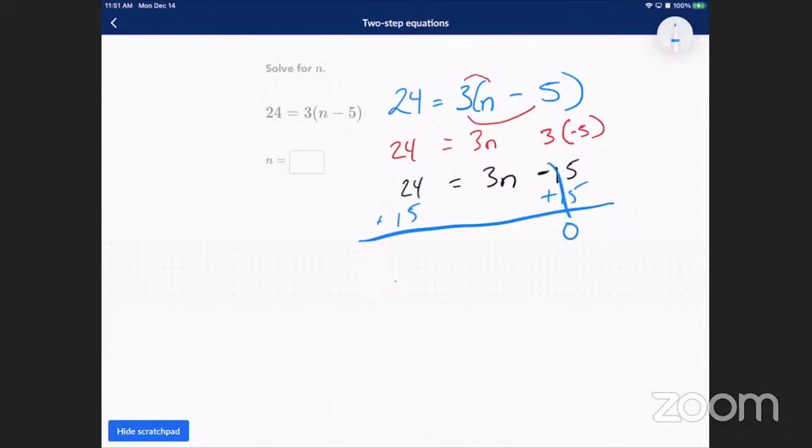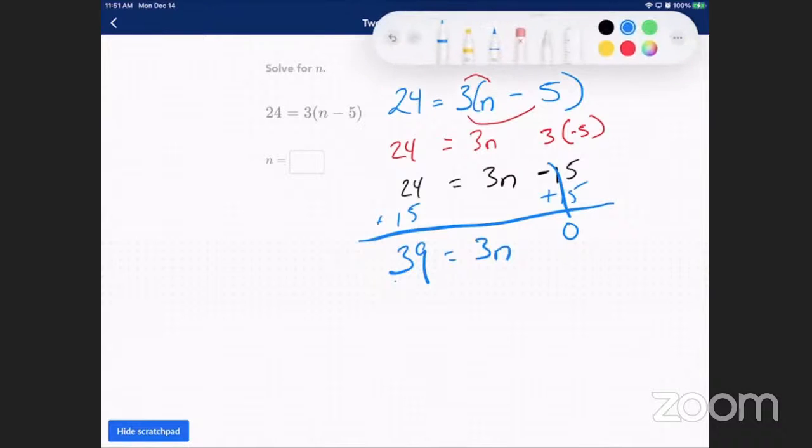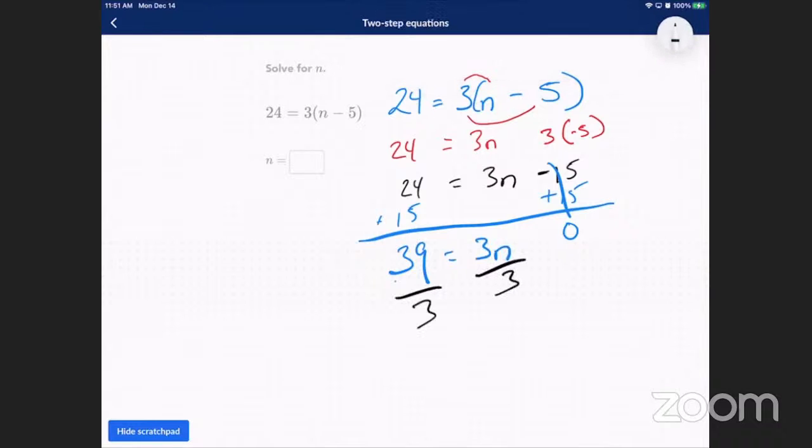We're going to cancel that out, and we're going to add 15 on this side, which is going to leave it with 39, and then we have 3n here. Now we do the 3n like this, 39 over 3. So 3 goes into 3 one time, 3 times 3 is 3, 3 goes into 9, 3 times 9 is 9, 0, right? So it's 13. We could take this 13 here and plug this 13 back in here, right? Which would leave us to 8. 8 times 3 is 24.